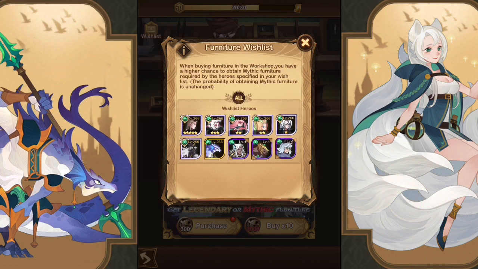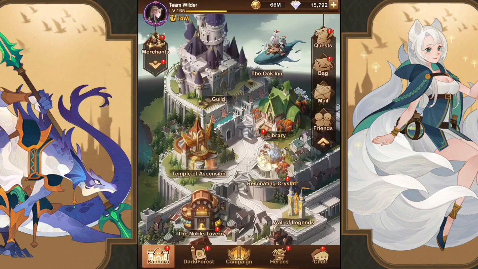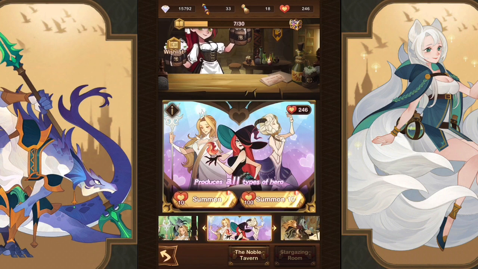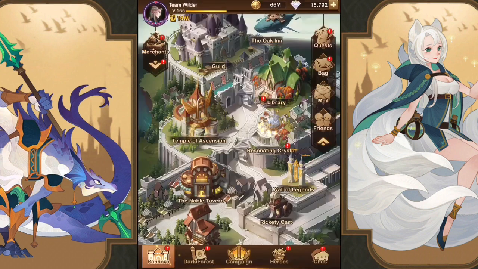So once we get some gear sets, once we start building up furniture and getting them up a little bit higher with their furniture maxed out, we can go ahead and swap people in the wish list just like we do in the Summoning Tower. So looking at the Noble Tavern, we do have the Choice Hero, which we unlocked. So we have 3 chances to get 28 days. Every 30 days it resets, so it'll actually reset our 3 chances. Here we popped Saurus in there, which is who we are looking for.